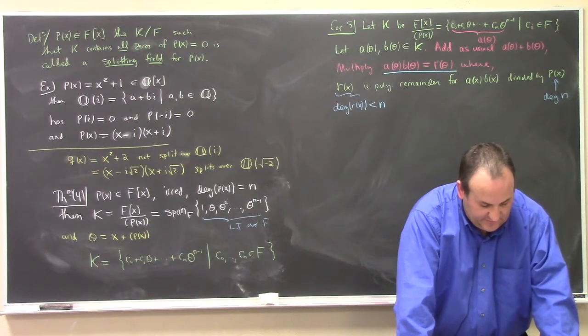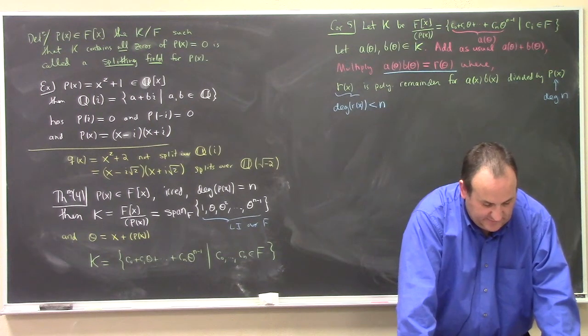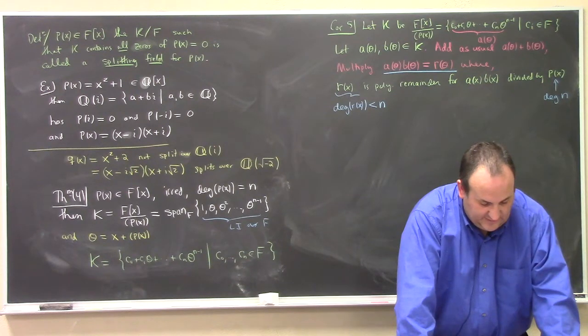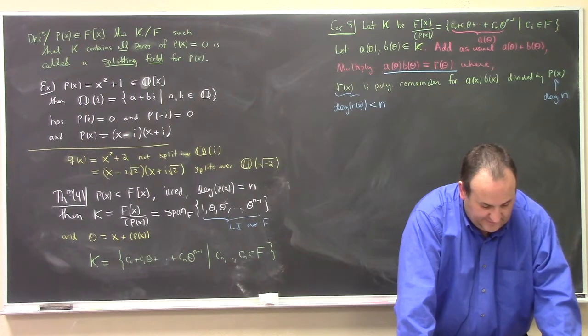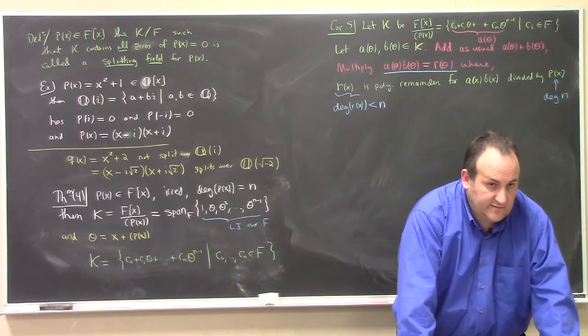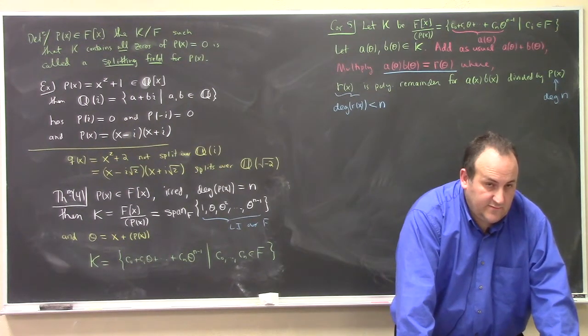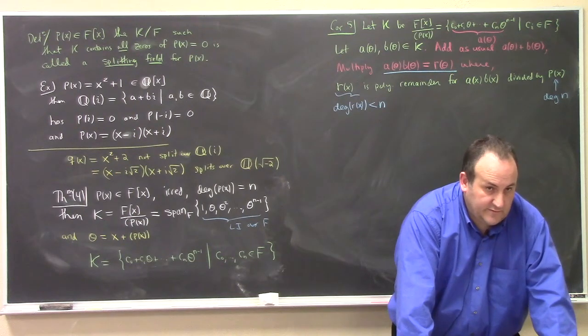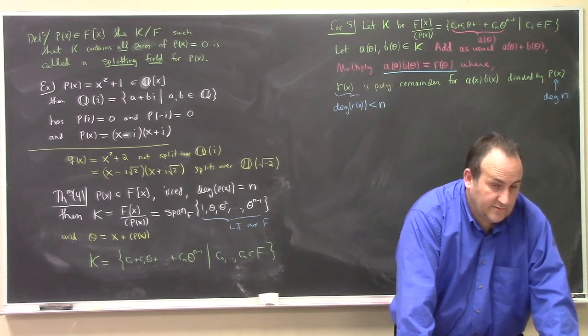He says, by the results proved above, the definition of addition and multiplication on polynomials of degree less than n in theta makes K into a field, so one can divide nonzero elements as well, which is not so immediately obvious from the definitions of the operations. Fair enough. And like I talked about last time, it's important that P of x is irreducible. If you try to go through this construction when P of x is not irreducible, you won't get a field. You'll get other things.